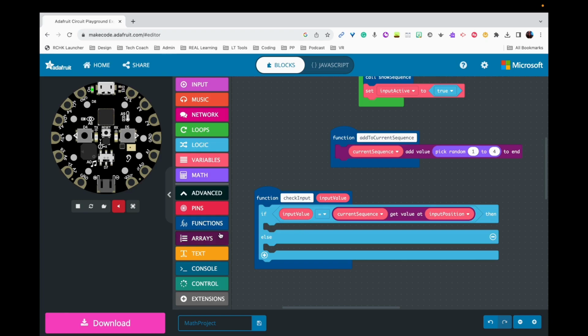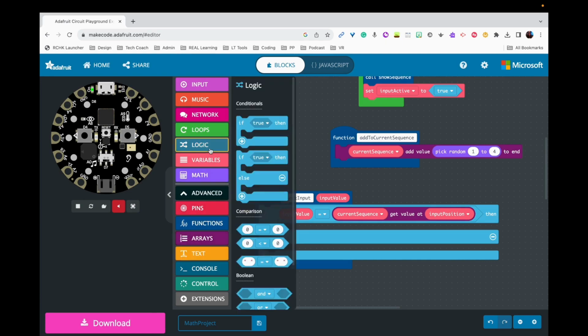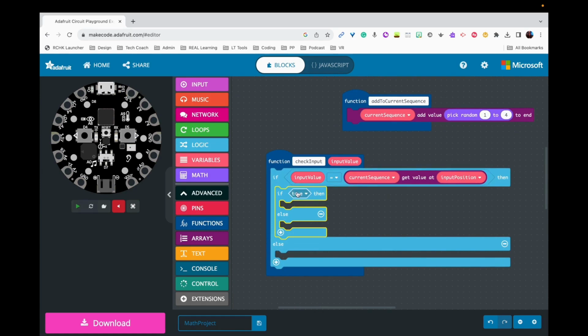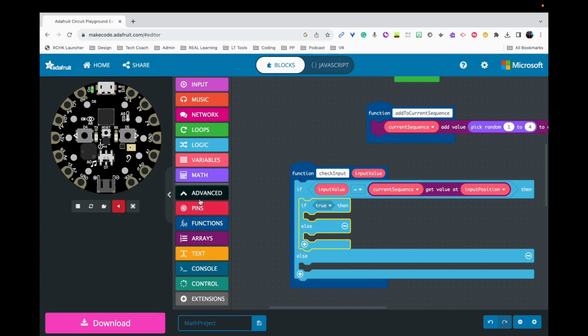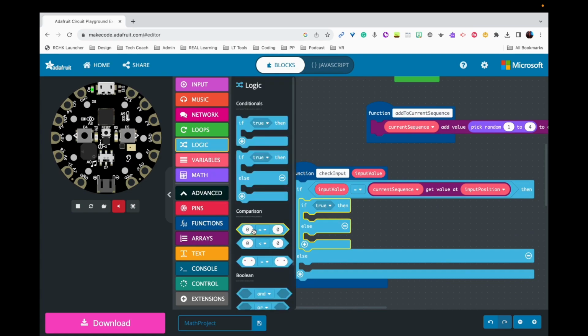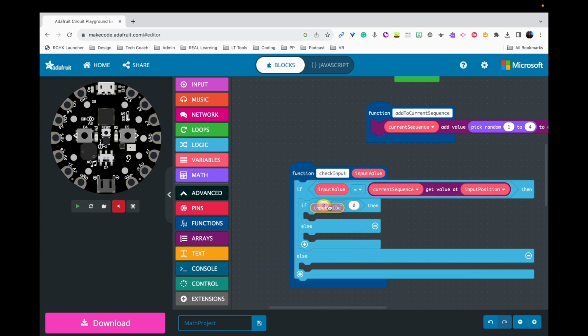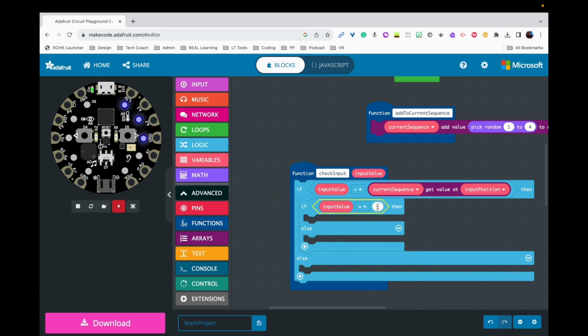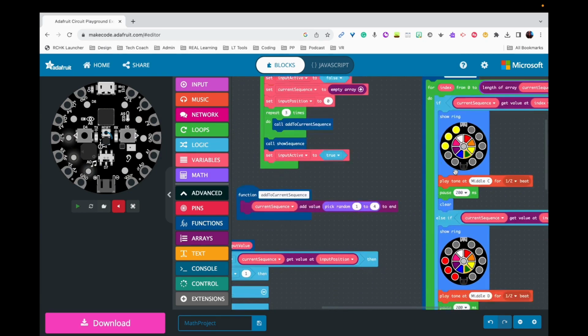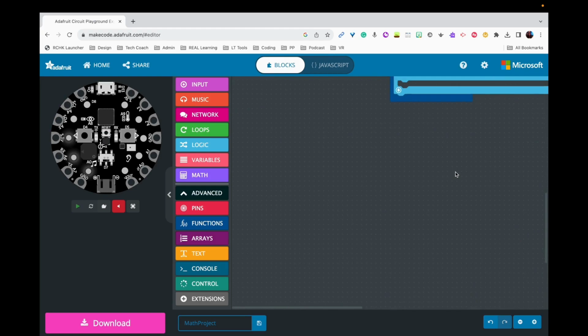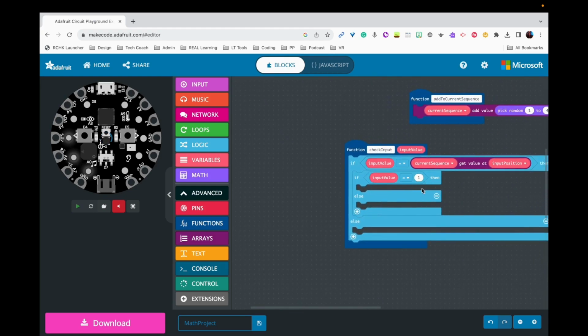And here, if this equals that, then there are going to be 4 different parts, so we go to logic again and put if then. The first part, if you remember, is going to be very similar to show sequence. The first part is when it equals 1, so I'm going to drag input value here and equals 1. If you still remember, the first one should be upper left, which is the yellow LED. I can go back here just to remind you a little bit: upper left, lower right, and upper right. So we're going to start with the first one.